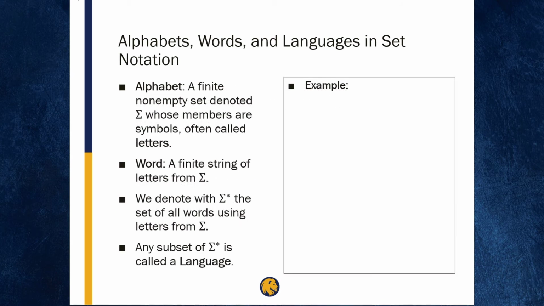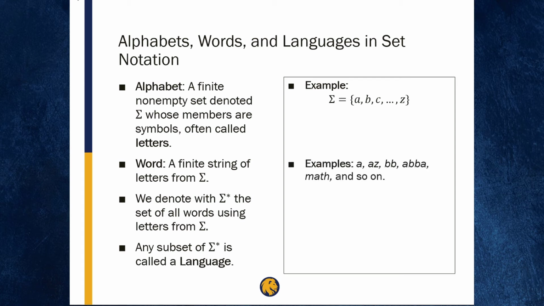Let's break it down to a few examples here. First off, an example of an alphabet, which is fairly familiar, would just be from A to Z. So A, B, C, D, A to Z, sigma would be equal to the set of letters, and that would make up the alphabet. Now this could be any set of letters. It doesn't necessarily have to be A to Z, but in general, it could be anything. We're just going to look at this one as a specific example.